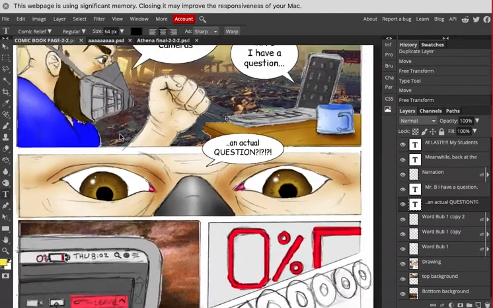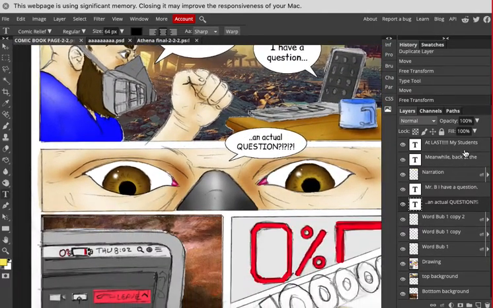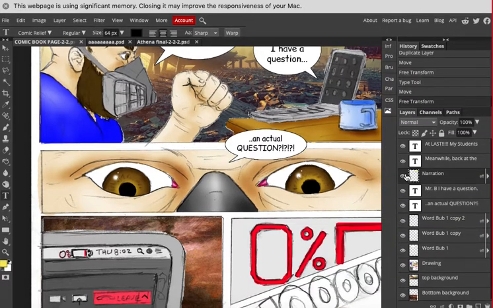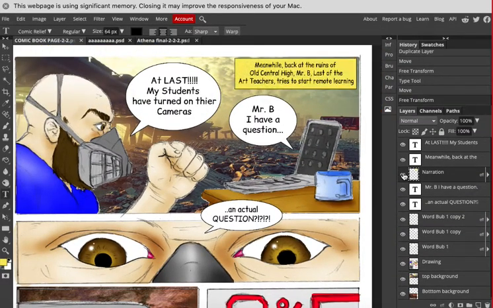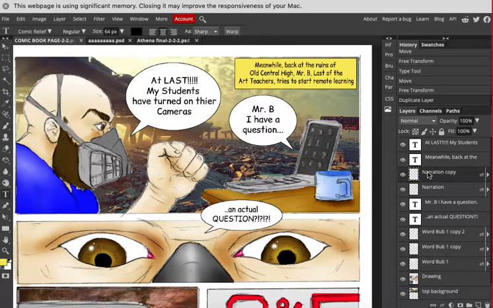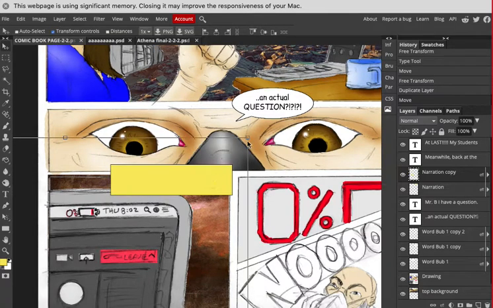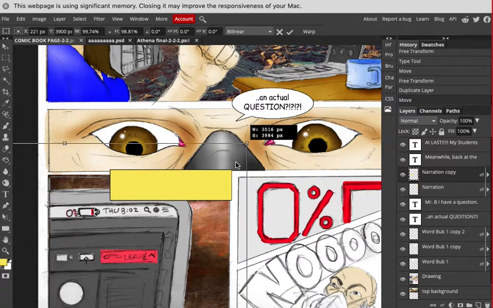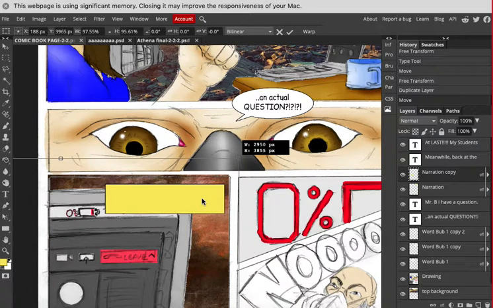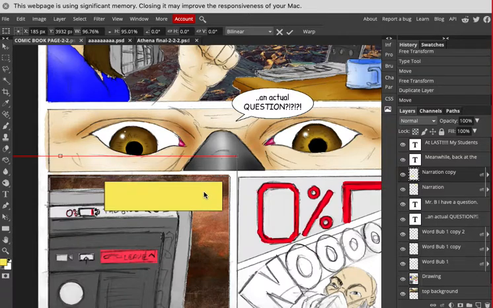Go over here. I think I want to put another little narration bubble, so I'll go up to my narration bubble one. You can double check what you have on a layer by clicking on it. I'll duplicate that layer by hitting Control and J. You see it's created a copy. I'll grab my move tool. Move that little extra copy there. Try to shrink it down, which once again will cause some problems with memory issues. But I'm going to do it anyway.